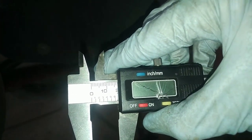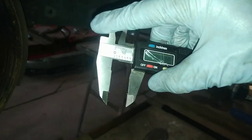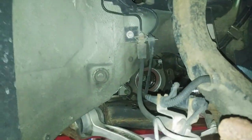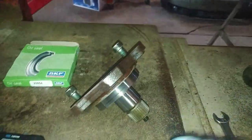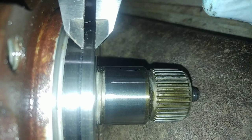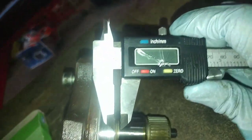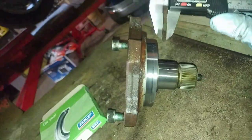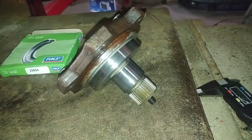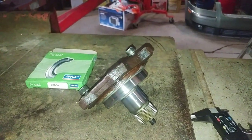Then take that same measurement again. Right now it looks like I got about 18 millimeters. So 18 to 24 — that's a difference of 6 millimeters. Then pull your flange out, grab your calipers, and measure the difference between the edge of the seal lip and where it starts. I've got about four, maybe four and a half millimeters there — that's not too bad. The seal will be sitting slightly further in on a new sealing surface, but that's a good way to measure where the seal will sit on the shaft.